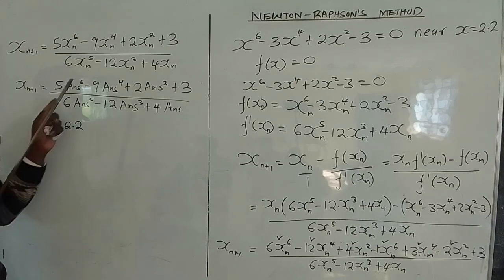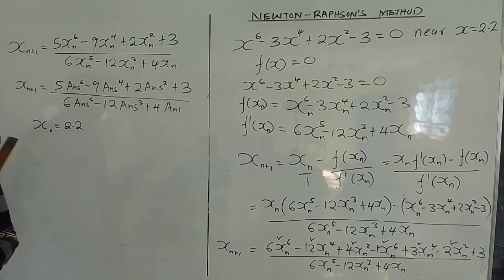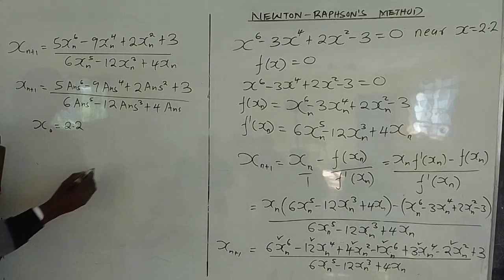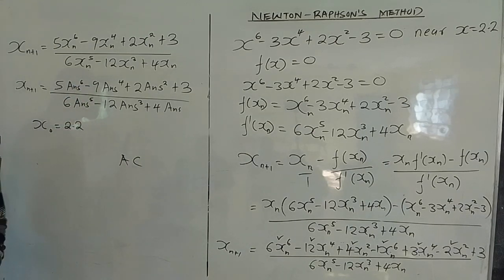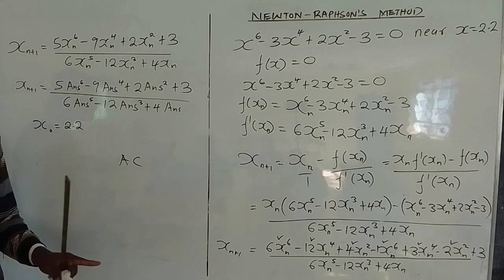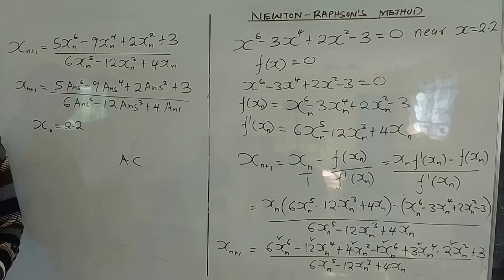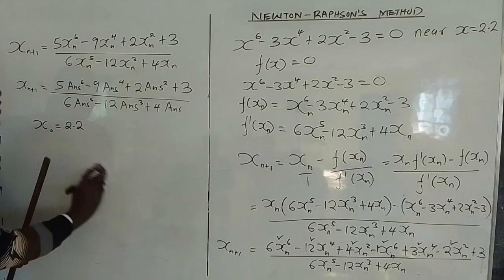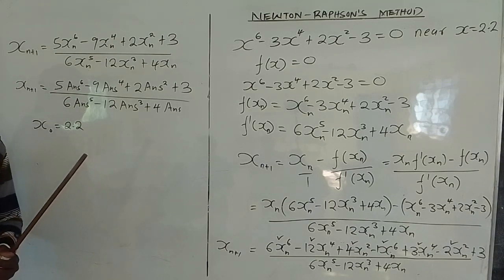Then feed the formula. Or if you fed the formula, you just replace, isn't it? You've already fed the formula. Yes, after that is equals to 2. What you do, if you want to minimize it, you can start feeding the formula immediately. It does not matter. Or if you want to minimize it, you press the AC button, not the on button. The on button will erase everything. Are you seeing? The AC button minimizes the screen. Are we together? Minimizes what is there, the display. So feed the formula after that.